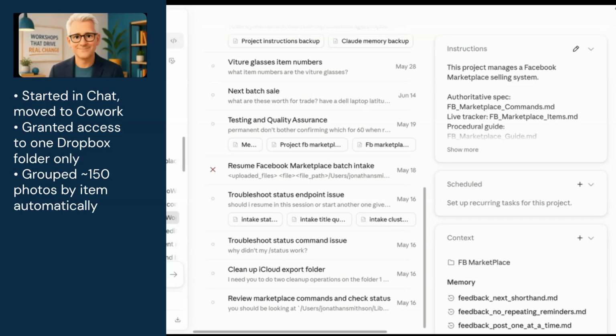So it said, okay, well, I'm going to create this save file, which is going to be a status on everything. I'm going to have this other file, which is all the details of the stuff. And as you give me instructions, I will update these other files for you so I can go see it in Dropbox as well as the instructions, okay? So everything is contained in this one folder.